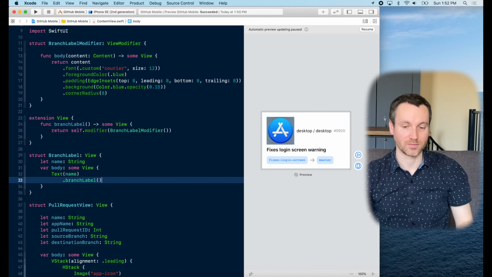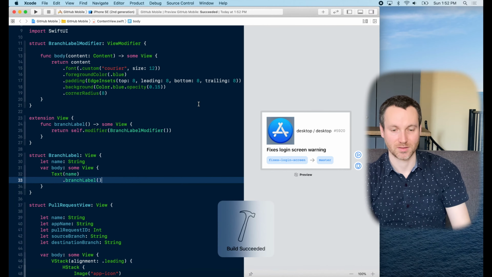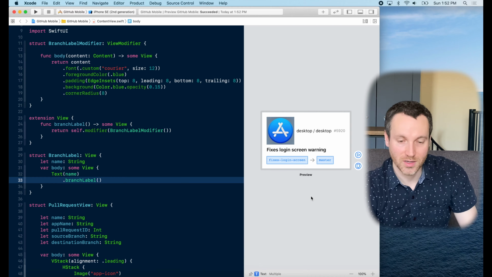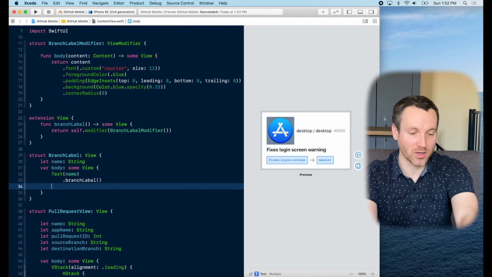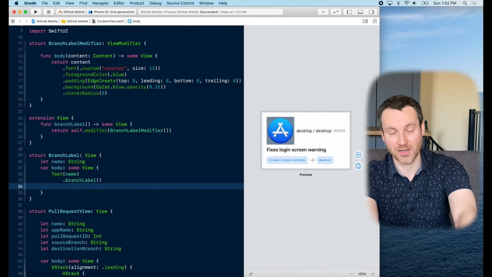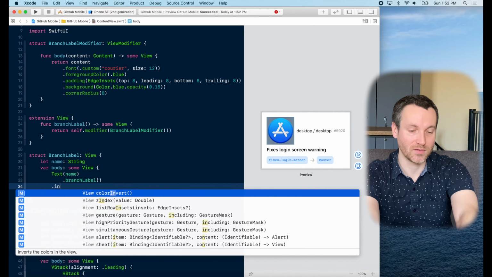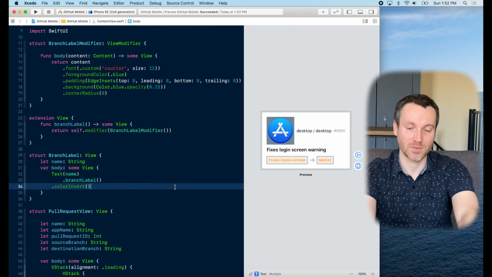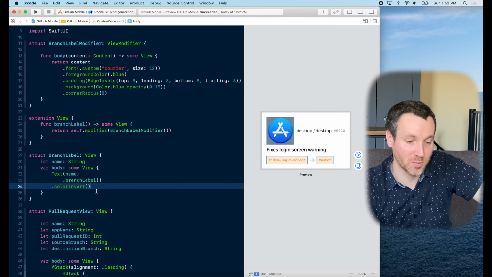And here we go. So let's resume. There we go. Same styling as we had before. Now I can prove that it works with other modifiers labeled on top of this. If I just do another dots and then say invert color, we should get something close to orange. Yeah, so here's all the colors inverted. So that's actually pretty sweet.